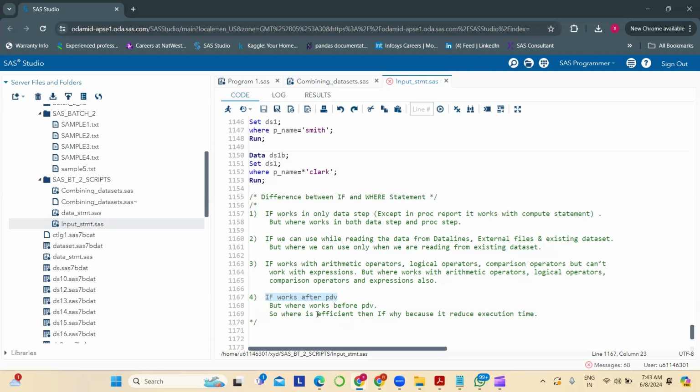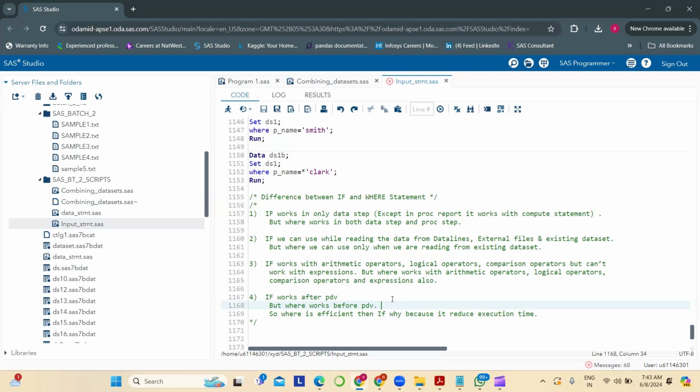So where filters the data before the PDV, before the data gets generated. But if filters the data after the data gets generated. So where always helps to reduce the execution time.